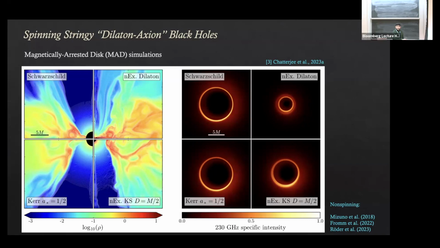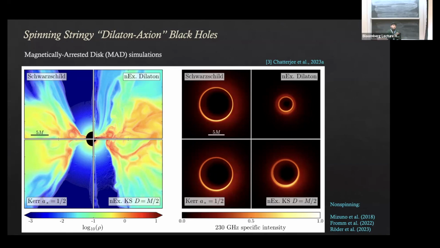But what do you mean by this string theory? So one can start off from type IIB string theory in 11 dimensions. You can take the heterotic string, compactify, and look at the low energy effective limit. This limit has an action that I can write down. The gravitational sector is still Einstein-Hilbert, and then you have an additional scalar field called the dilaton, an additional axionic field, kinetic terms for those, and you also have a Maxwell field. So these are the different fields that come in this low energy effective limit.